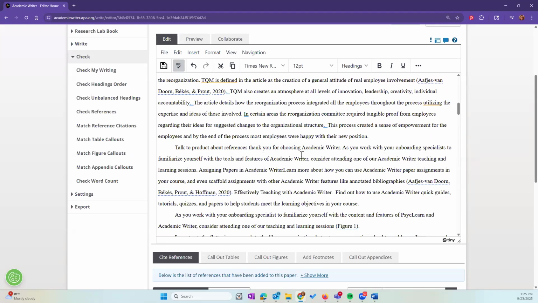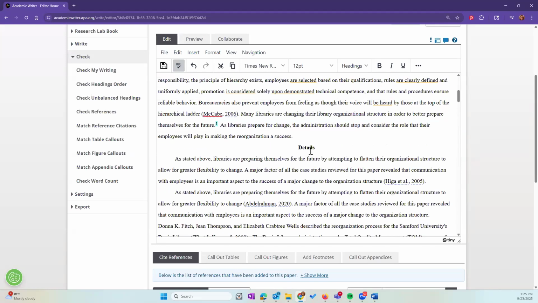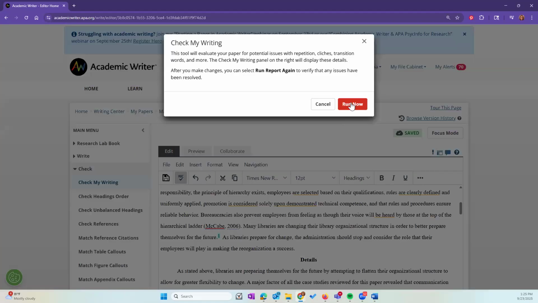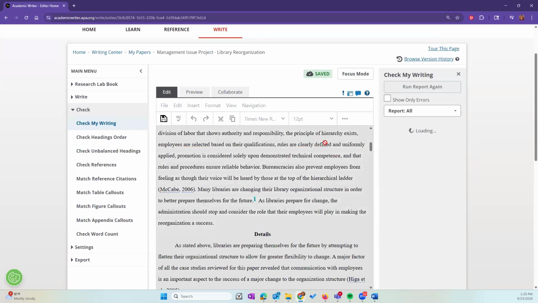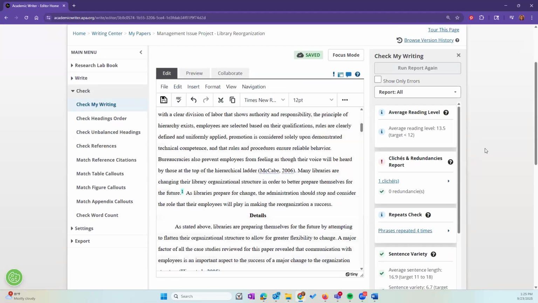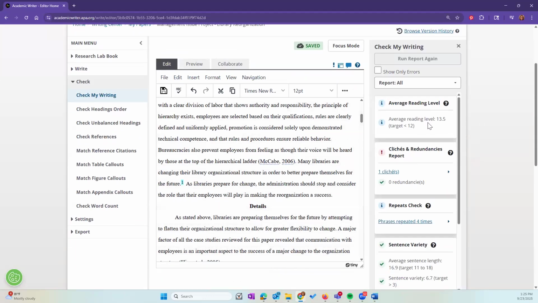So you can use this to kind of refine some of the grammar and spelling, and then you can click into the check my writing to run a quick readability report. Most advanced papers will have an above average reading level. This is based on the Flesch-Kincaid scale.